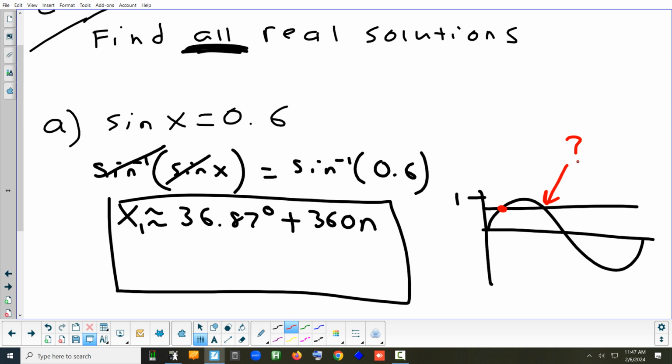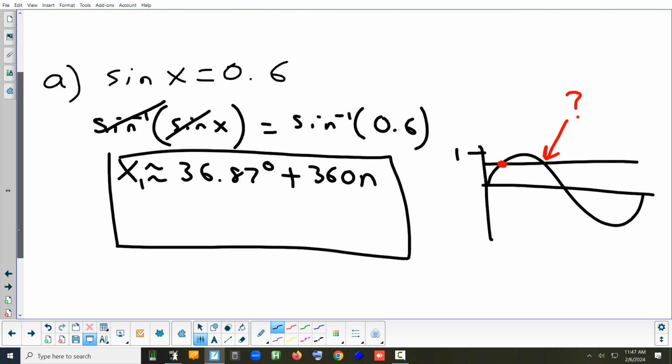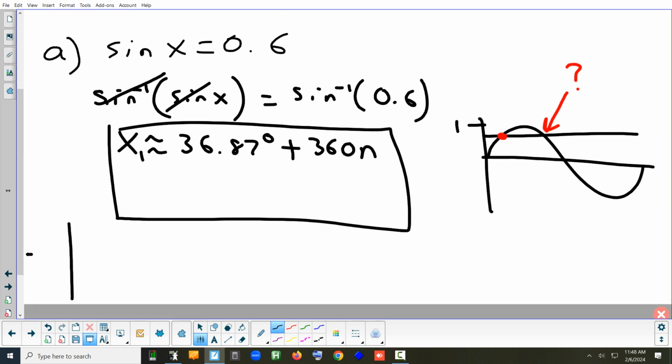Anybody remember how we get that other answer? Can't you just do the second calculator cycle on the graphing calculator? If we were doing it graphing, we could, but we got to start to learn how to do it algebraically because of stuff that's going to come up. So this ties in with something we did earlier. Is it something like when you add 180 or minus 180? Yep, it has something to do with the 180. We need to figure out what quadrant that second answer is in.